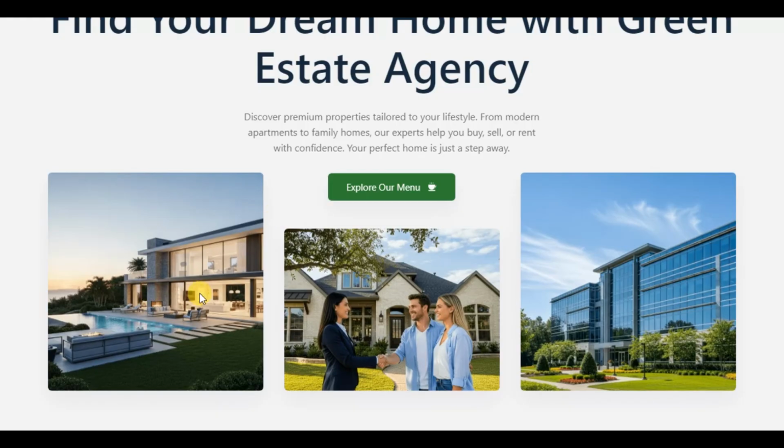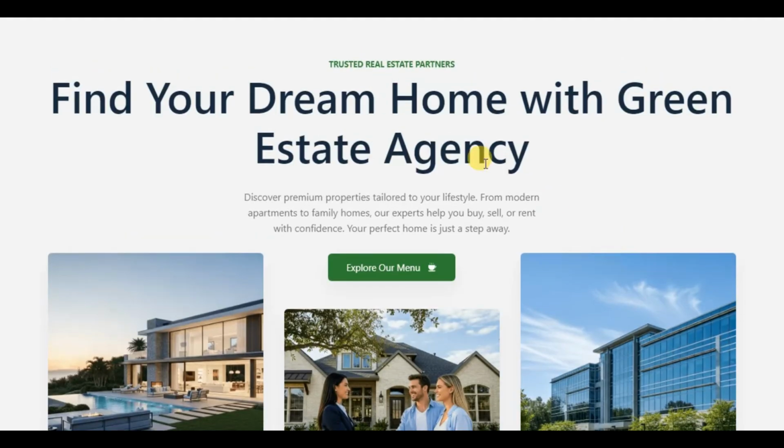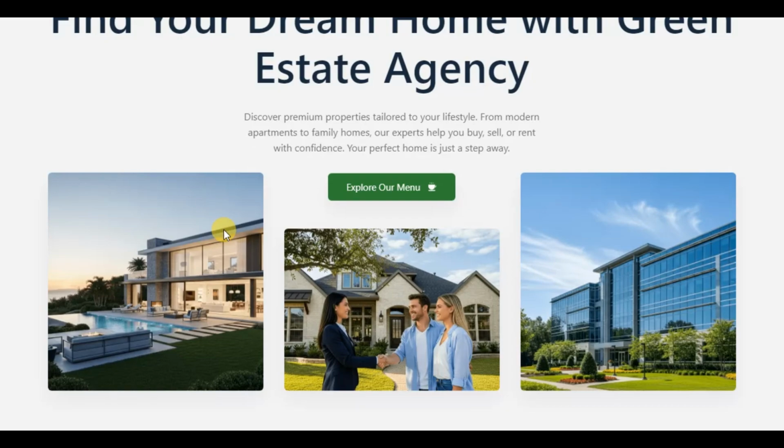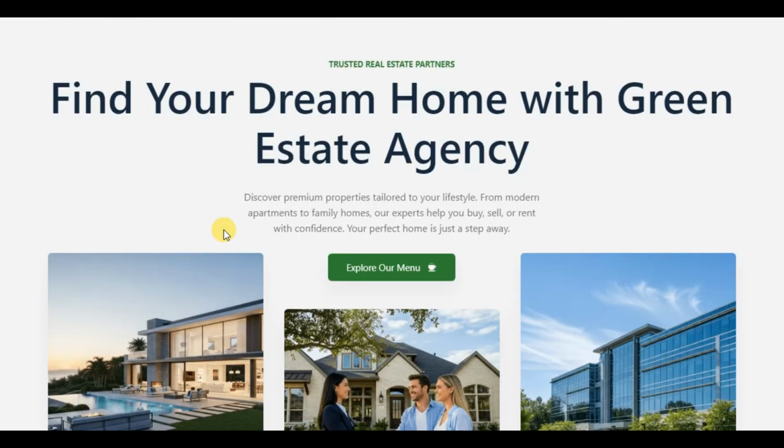If you do not like the images, you can always replace them. Images play an important role in the overall design. You can always test different images to see which one works best. Now there are a few things to take note of. GreenShift is very customizable. After all, it's a page builder.